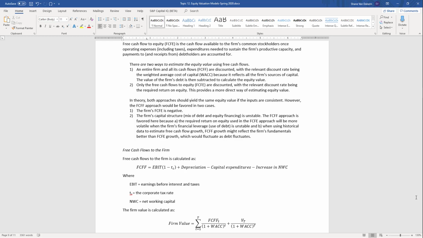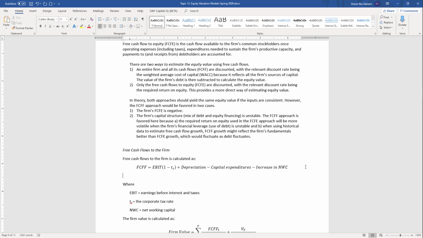The reason we do this is that we don't want to take out interest, because that is a cash flow available to the bondholders, or the lenders to the firm. That's a cash flow we want to keep in our free cash flow to the firm number. So this is essentially operating earnings minus taxes, because the government will get their share. So we take EBIT multiplied by 1 minus the corporate tax rate. And that gives us what is often referred to as NOPAT.